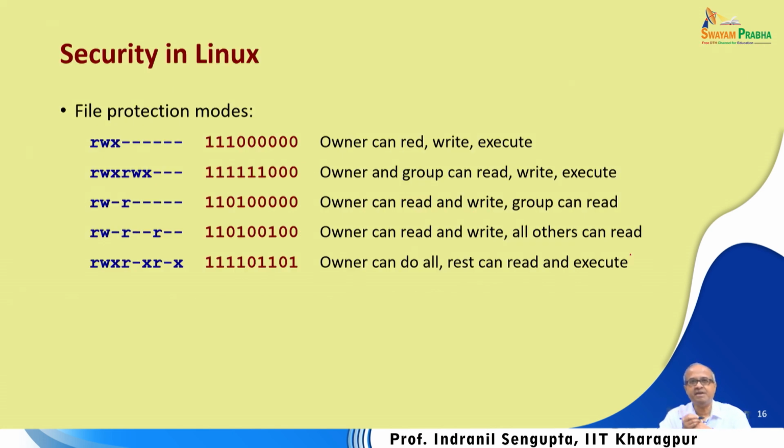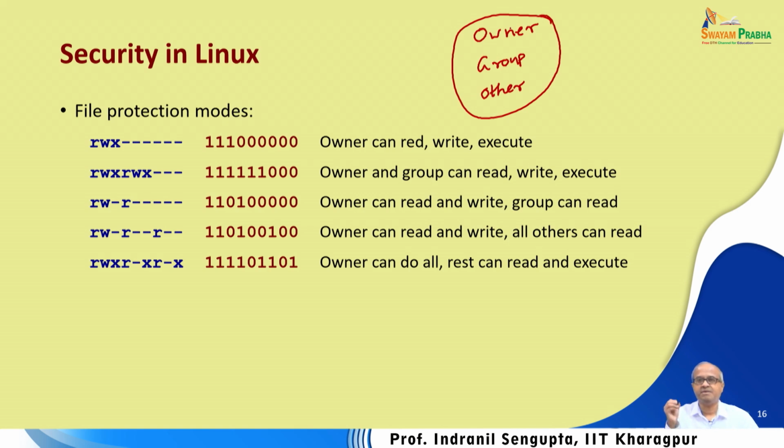Now, coming to security in Linux, this also we have briefly mentioned earlier, that there are separate bits mentioned to specify the protection mode of a file, because there are 3 groups of users we mentioned: owner, group and others. So, when a user account is created, you will be assigned to one of the groups, and others means everybody.